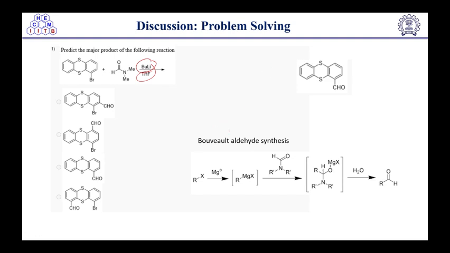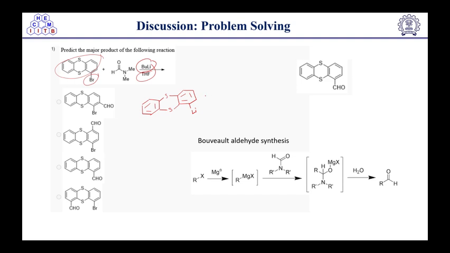Here we have a halide, right? Hydrogen and halogen and this group, right? All of you know that butyl lithium first of all undergoes a halogen exchange reaction, right? If it undergoes halogen exchange reaction, what will happen? It will form this type of intermediate, right? I hope all of you are clear till here.